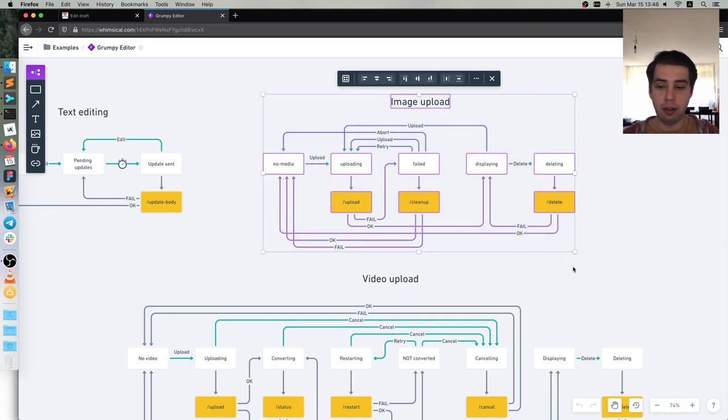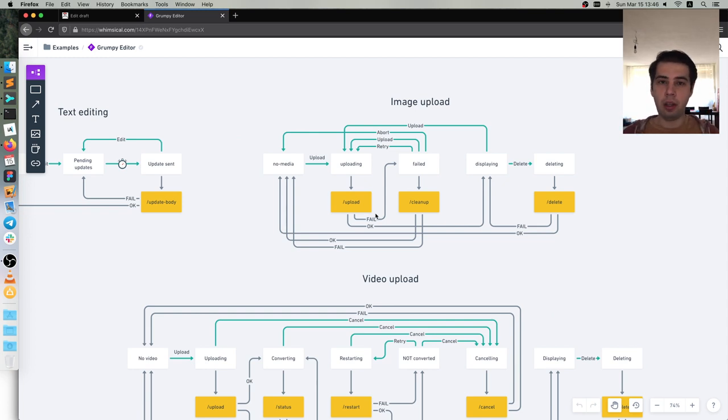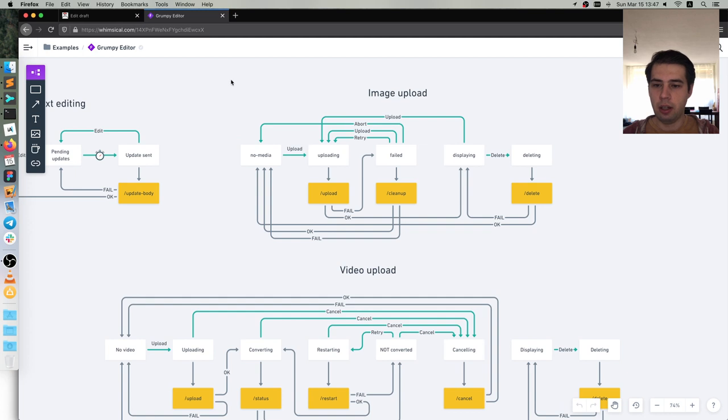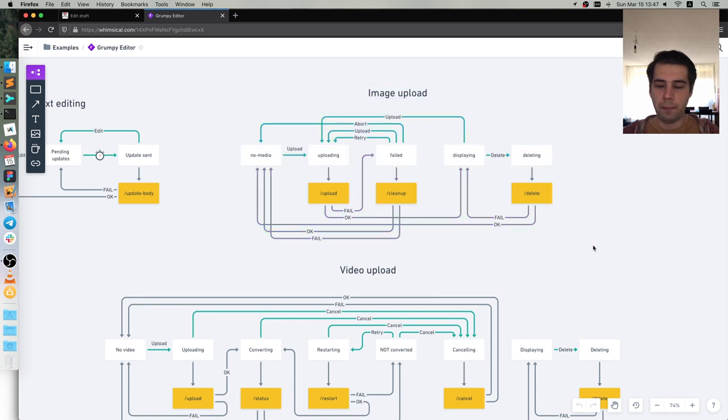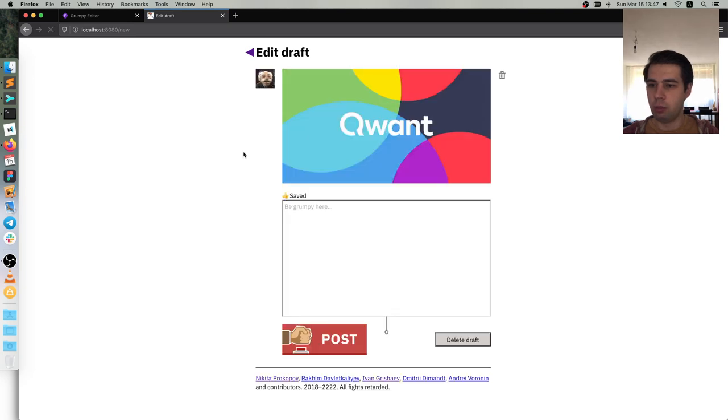And the tricky part left is all the interaction, all the transitions between failed state and transition between states, basically, right? So I did some update on the scheme. I simplified some interactions, so it's easier to work with. And the code I didn't touch yet, so this is what we get right now. There is some text. It saves, hopefully. And so we have to make picture swap.